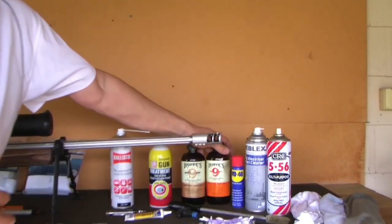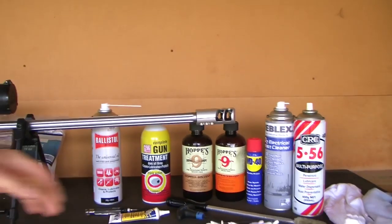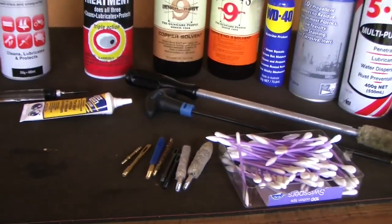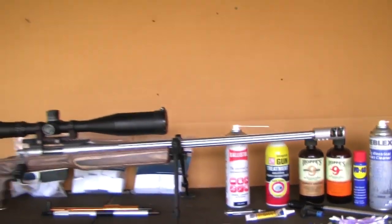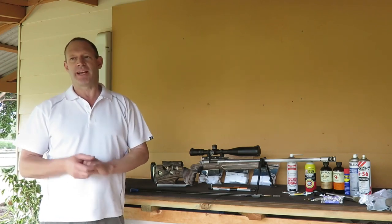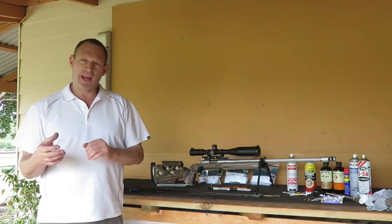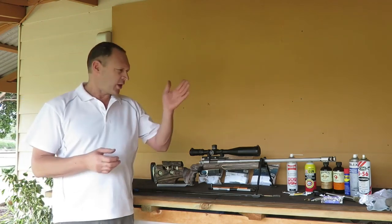In the early days I used copper solvents, carbon and metal solvents - I ran Hoppe's cleaners and different ones - I used to run wire brushes, brass brushes, nylon brushes through the barrels and clean them reasonably regularly. I found that after a good clean it took a few shots to get the gun back to where it was being consistent and working properly. Several years ago I really stopped - I haven't run a brass or nylon brush or a solvent in a long-range rifle for the last five or six years, across rifles that have done a thousand to two thousand rounds.